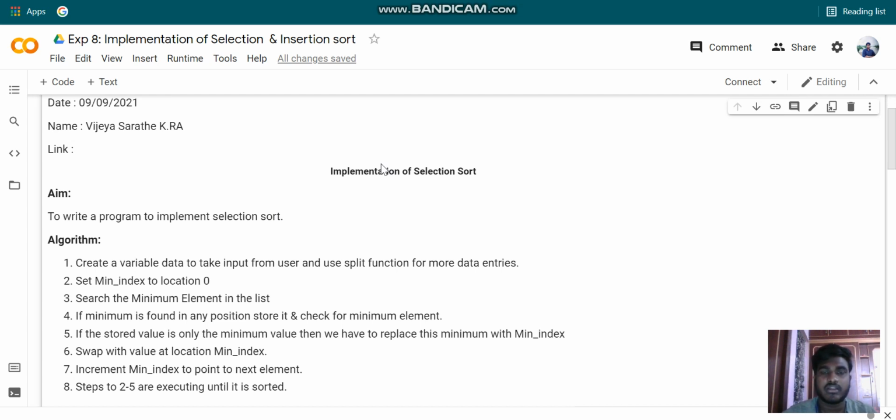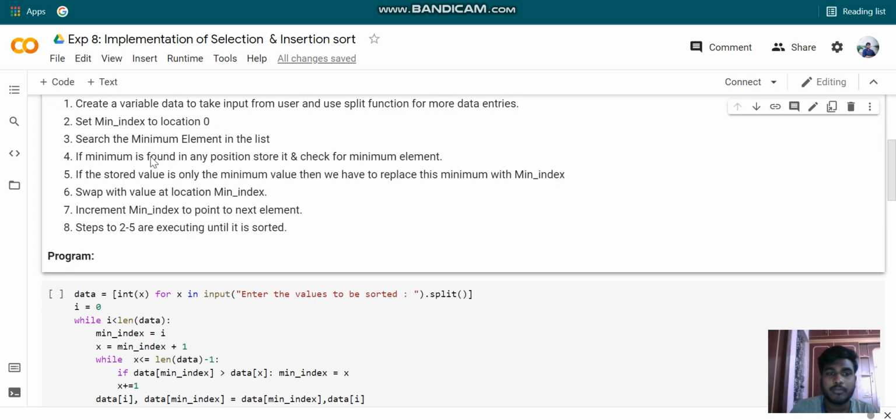Selection sort is nothing but, in a set of array elements located in an array, it takes the first element as the minimum element and compares the first element to the second element. If the second element is greater than the first element, it leaves it as it is. If the second element is smaller than the first element, then it marks the second element as the minimum element. So the second element goes to the first position. So this is how the sorting process in selection sort is processed. So we can see the program first.